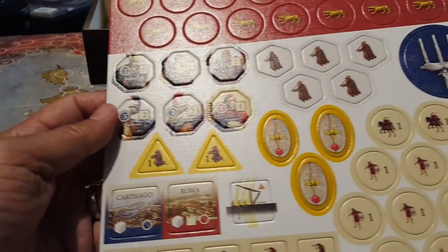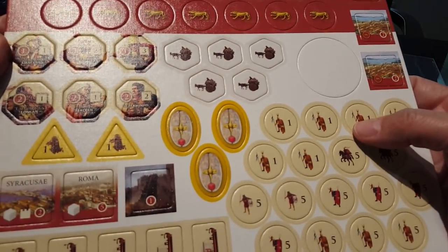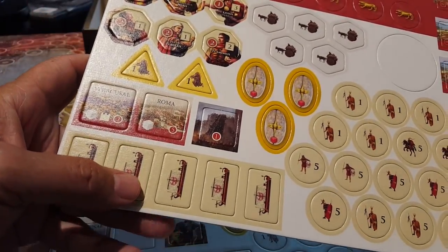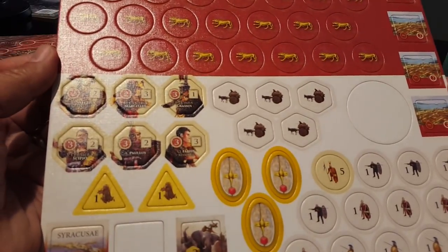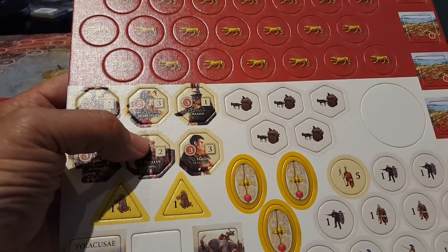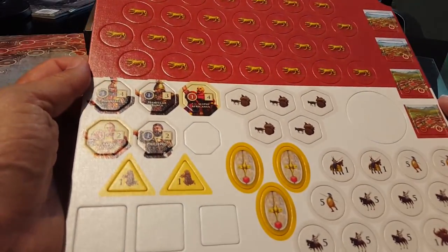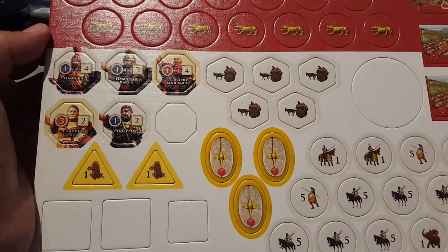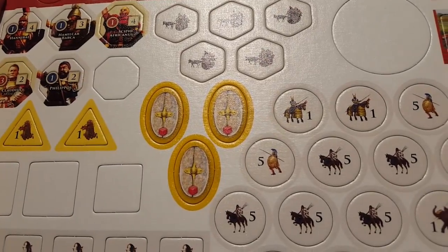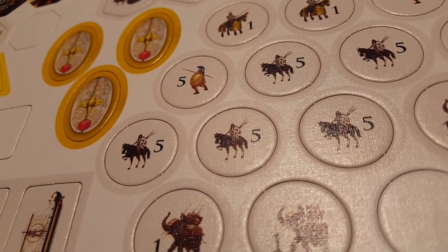Some of the leaders, military units, ships, and cities are all represented here. I'm wondering if you can play without the minis — that would be kind of cool, just having a safer deal getting them in and out of the box. So this set has got everybody represented; you could use a counter for the leaders perhaps. There you've got some close-up on the counters — really first-class effort here, I would say.